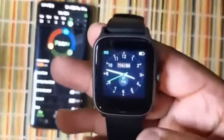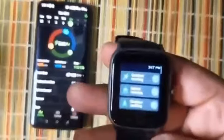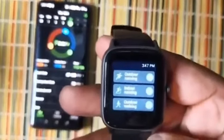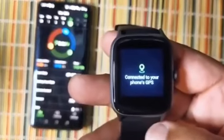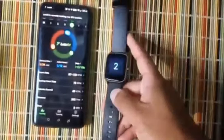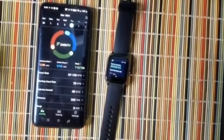So once you have that done, swipe to the left, go to training, and we're gonna pick out an outdoor activity. Here, it's gonna try to use your phone's GPS. You're gonna get a message also on your app saying that it's using your GPS. And if you're already outdoors, simply do your exercise and you're good to go.